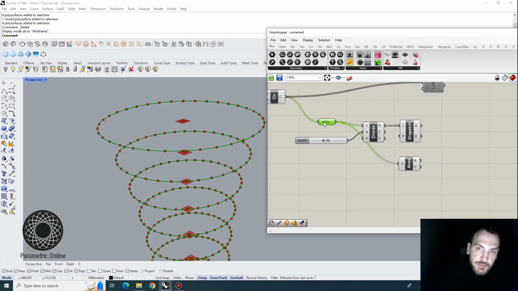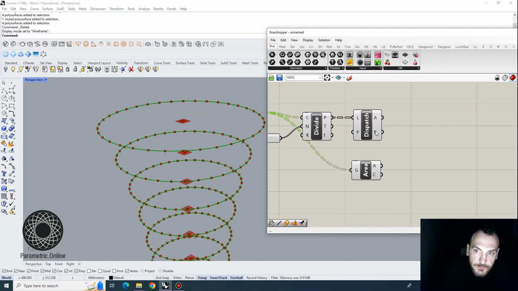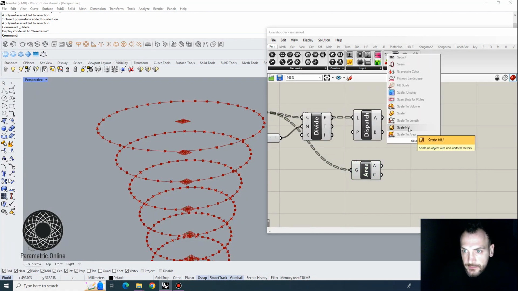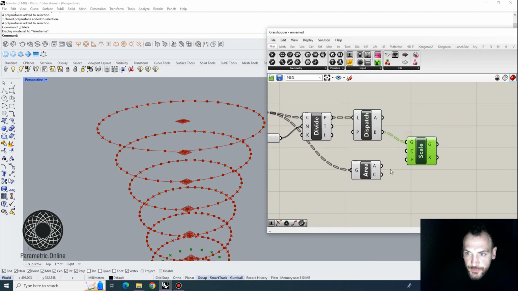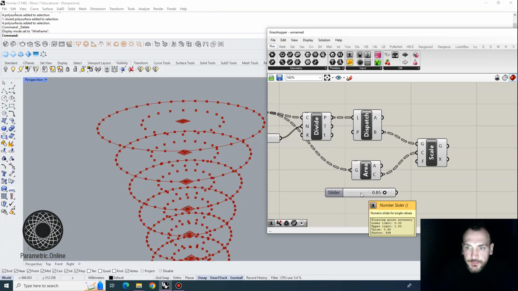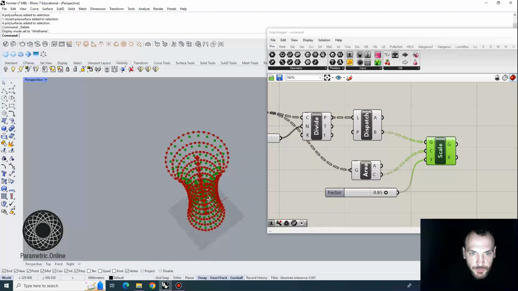And one way of achieving it is by grafting this. So if you right click here and graft it, now the matching or the scaling would actually correlate because the data in the area is also grafted. So now I'm going to scale down these points to these centroids, and let's say we want 0.85 as our coefficient. So this is how much we want to move them inward.